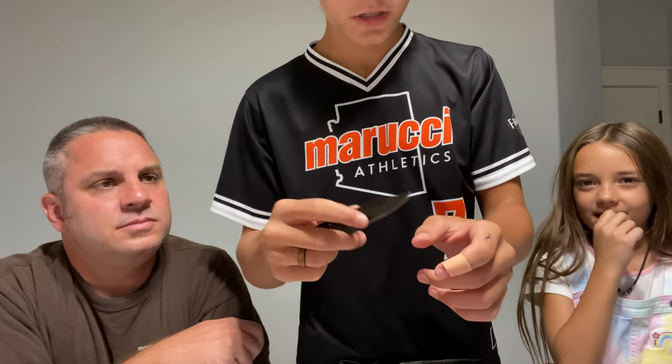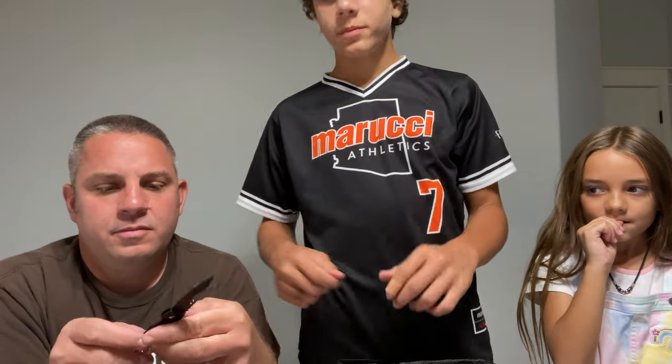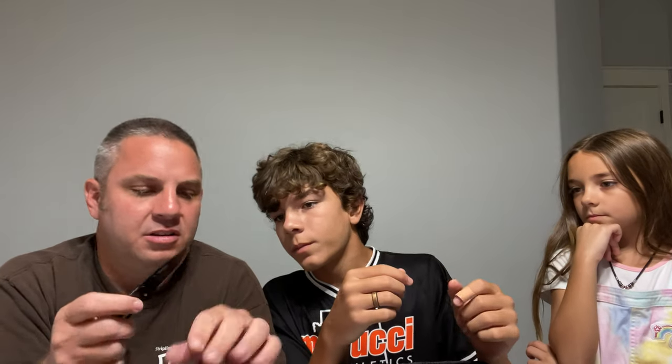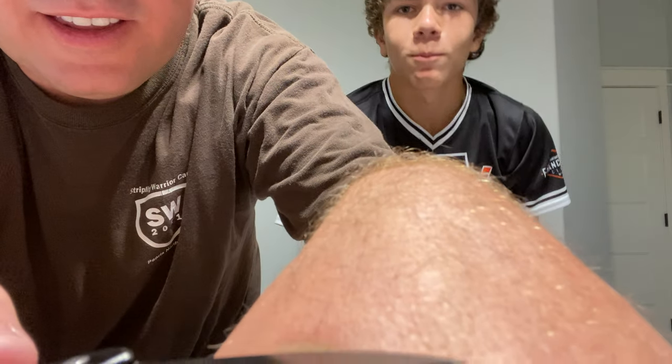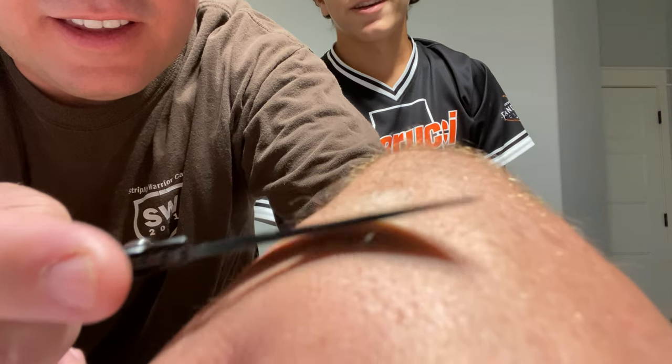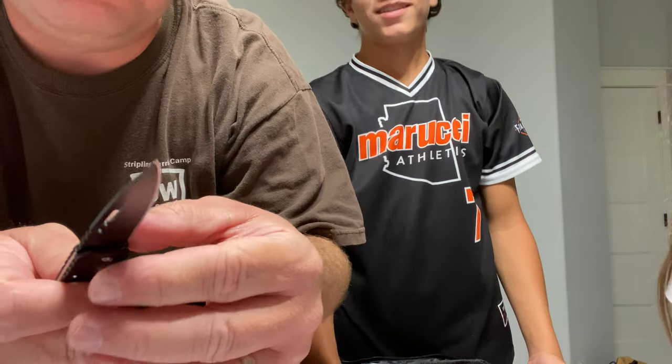It's a knife. Does it feel cheap? No, not at all. Honestly. Feel that. Very sharp. Well, actually, there's a lot more weight to this than it looks like. It's super sharp. All right, let's see. Try cutting yourself, please, Dad. You can't even see it in camera. Oh, there you go. It's cutting hair. It's shaving hair.